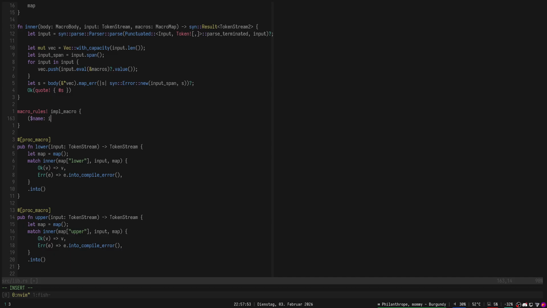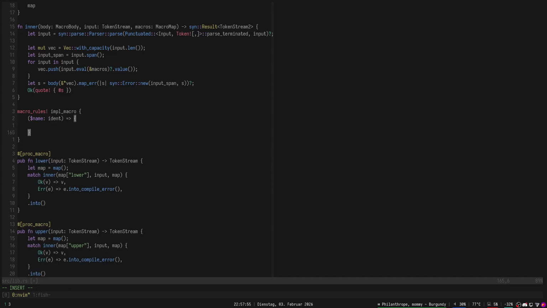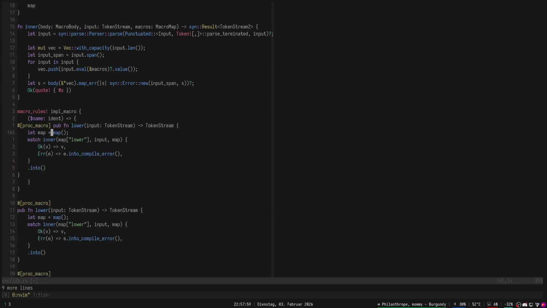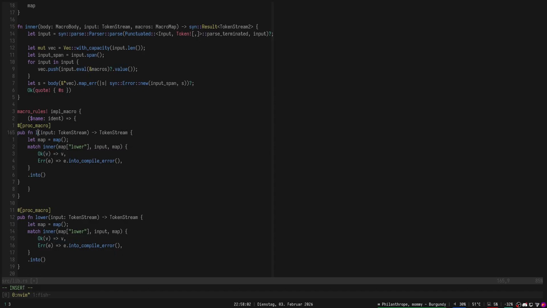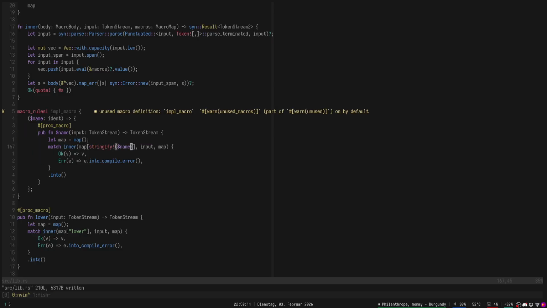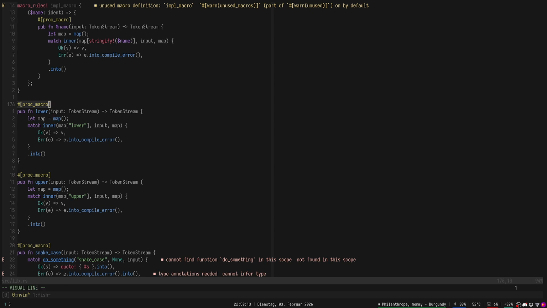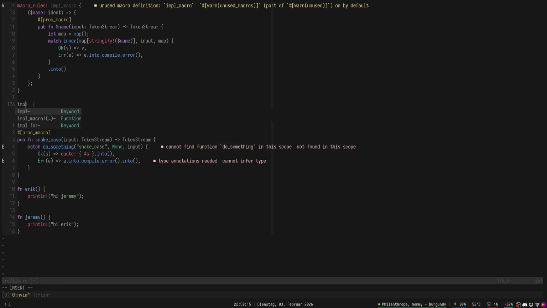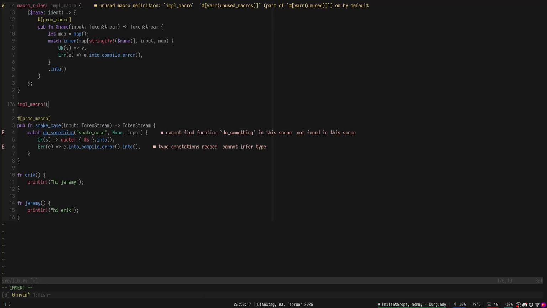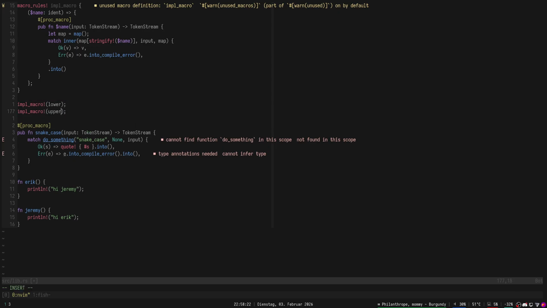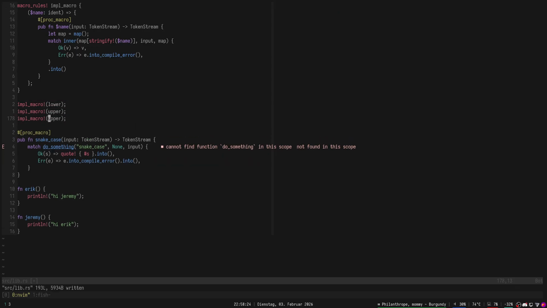Name is an ident, and we're gonna say name, and we're gonna say stringify name. Wonderful. And now we should be able to say impl macro lower and upper and snake case.